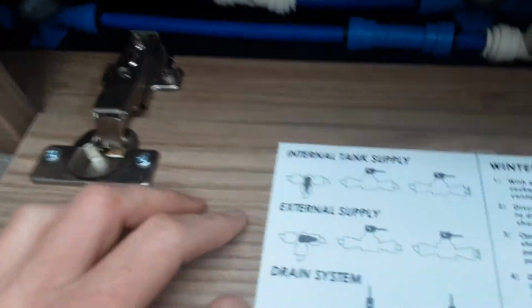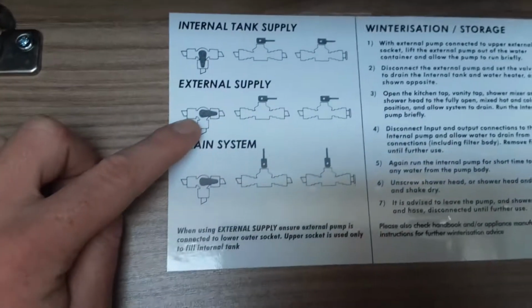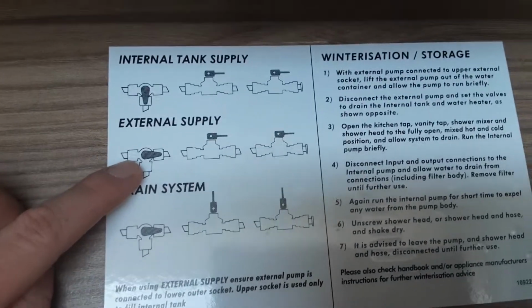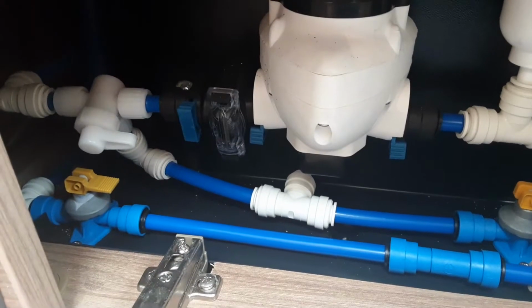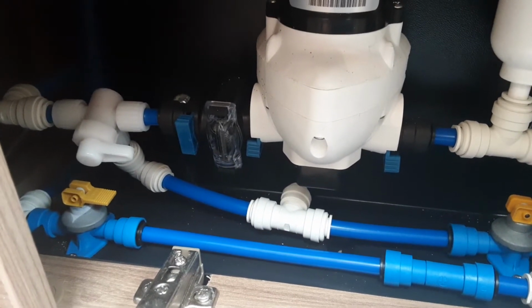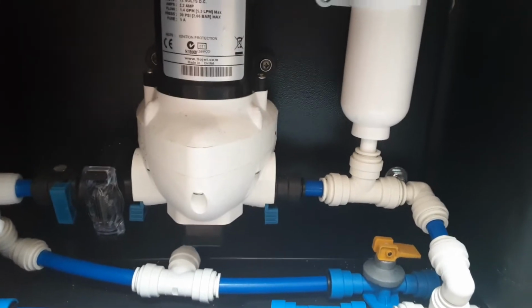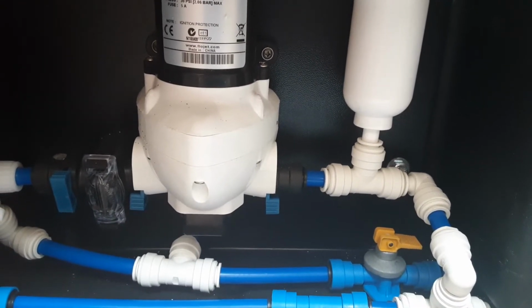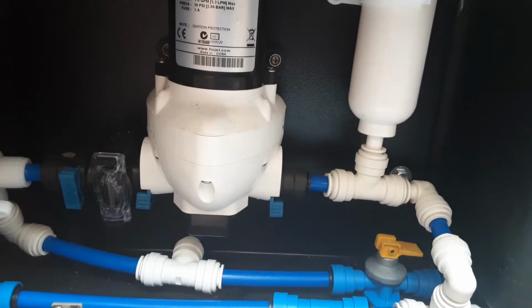If you want to run from your aqua roll, as most people do, you'd have the white valve that you see just there in the position it's in now, as you can see on the chart on the door that opens up. And you go around to each tap and open them up on the hot side, completely open, and then you turn on the water pump, which I'll show you in a second. If you wanted to fill the big internal tank here at the front, that a lot of people don't use, because regardless you've still got to run the aqua roll outside, so it keeps this tank maintained with water.